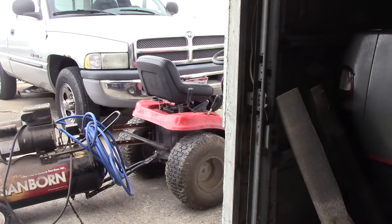As you can see, I got my hitch made. I'm going to be doing some other work to it, so we'll see how that turns out. I'm going to do some welding also.